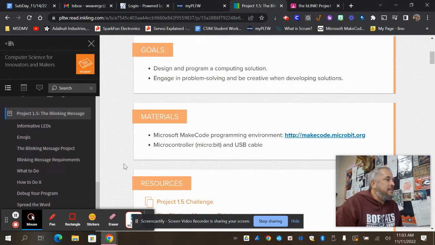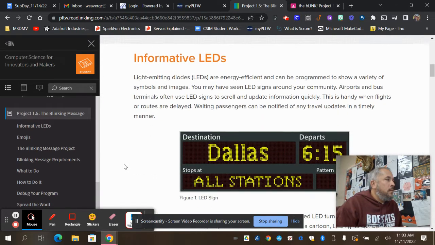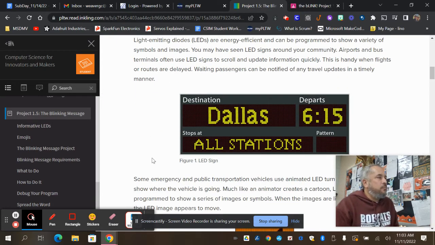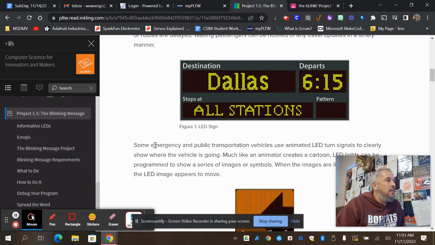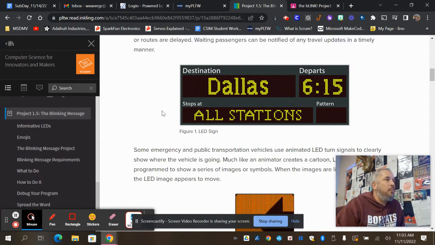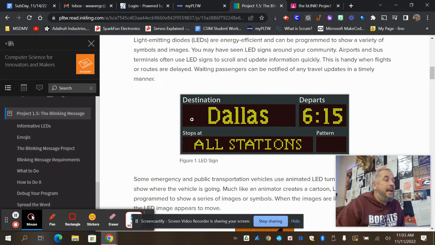So the blinking message, let's talk about some informative LEDs, where we might use LEDs. LED is light emitting diodes, and we might see LEDs on a bus arriving to a destination or in an airport or even in our swim natatorium down the hallway as far as an LED screen that displays an image.